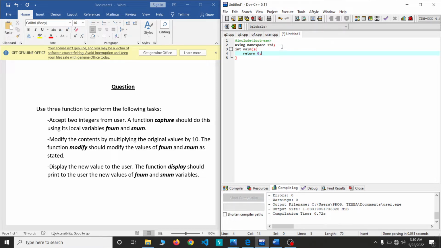Okay, we are required to use 3 functions, which are the capture function, modify function, and display function.